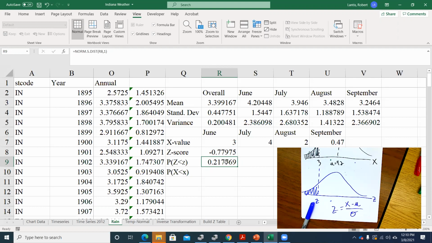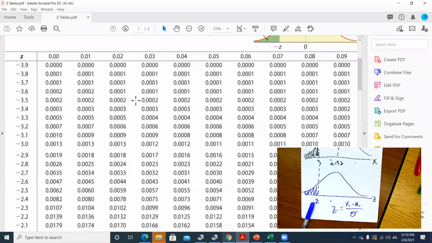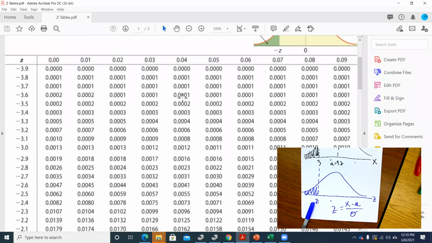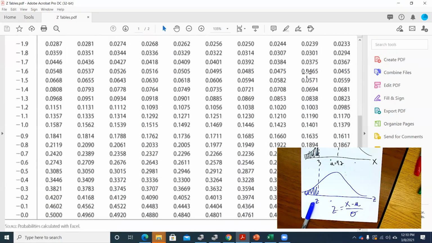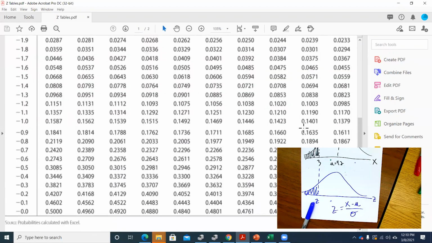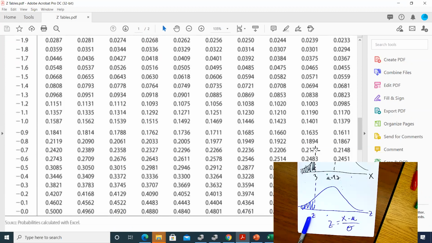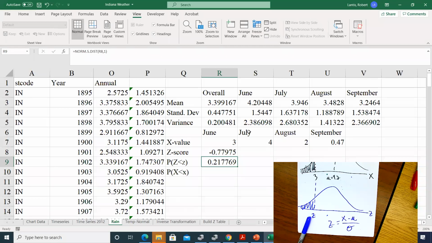That physical table, well, I say physical, the PDF that I typically show you. And sure enough, if we looked up a z-score of about what? If we round to the second decimal, I said it was negative 0.78. So negative 0.7, and just under here, 8, 0.2177. We can get a little bit more exact here, but it's basically the same value I would have found using the table. Okay?